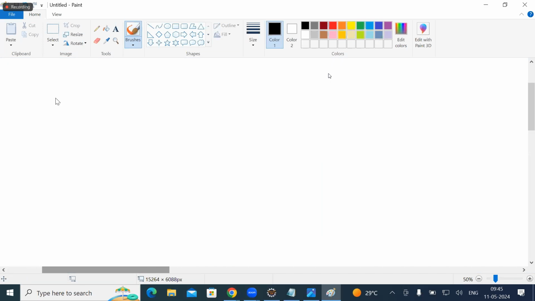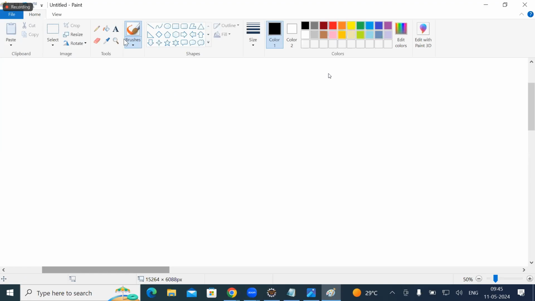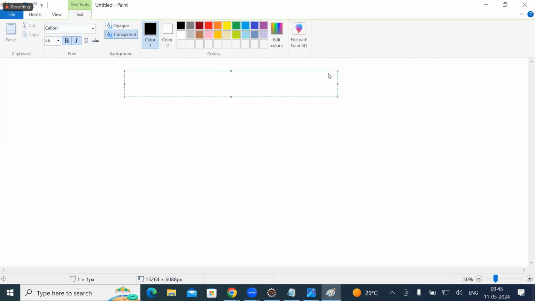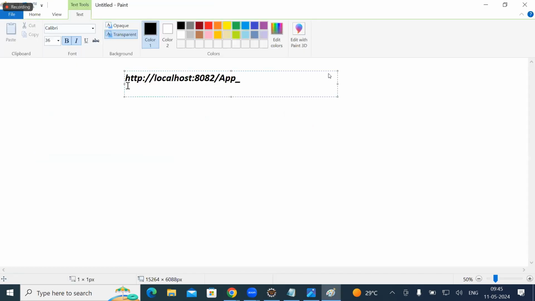So I took one application known as application servlet 7 servlet context. I took one application here: HTTP localhost 8082, application servlet context.